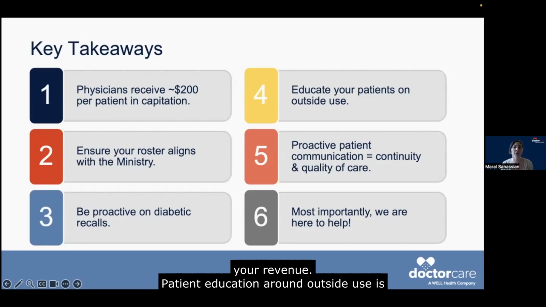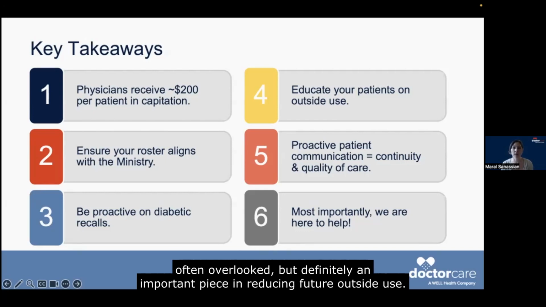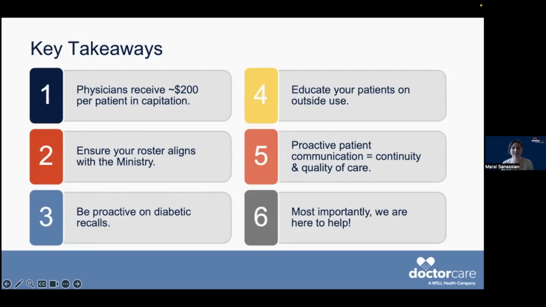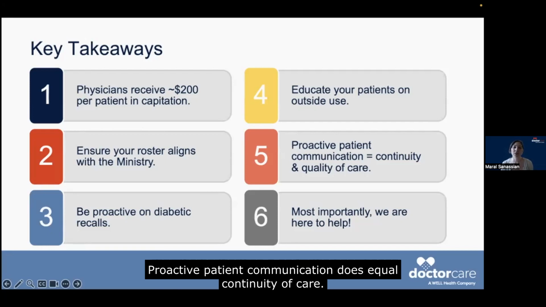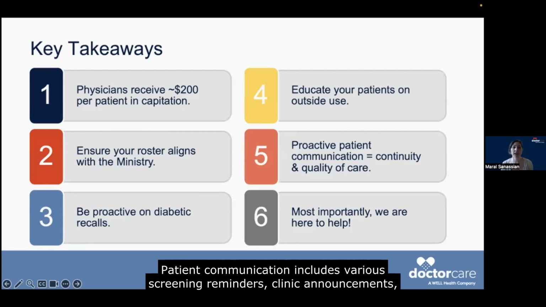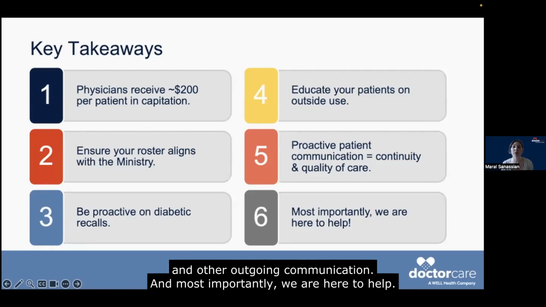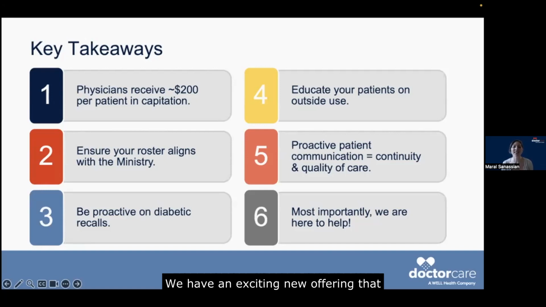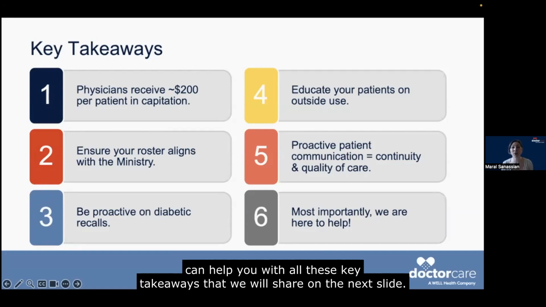Patient education around outside use is often overlooked, but definitely an important piece in reducing future outside use. Proactive patient communication does equal continuity of care. Patient communication includes various screening reminders, clinic announcements, and other outgoing communication. And most importantly, we are here to help. We have an exciting new offering that can help you with all these key takeaways that we will share on the next slide.